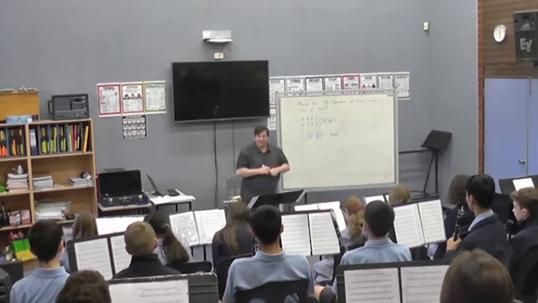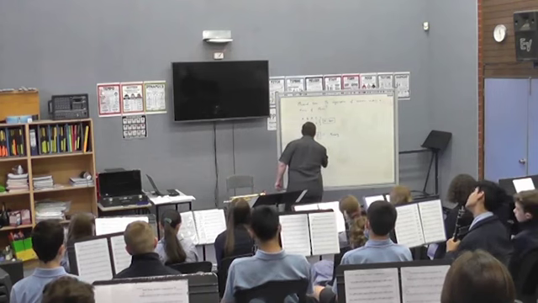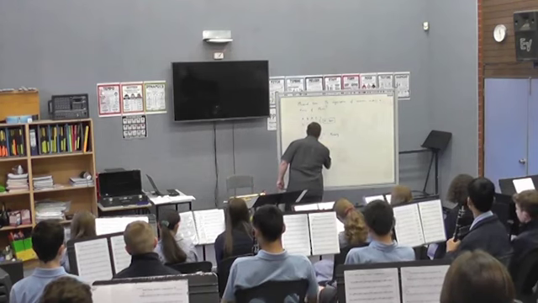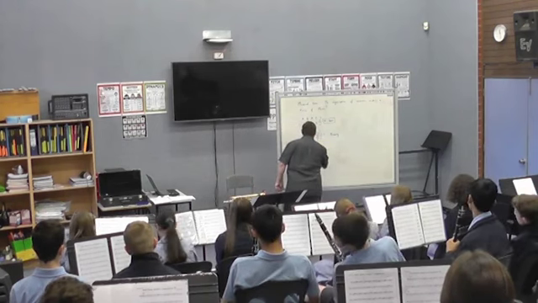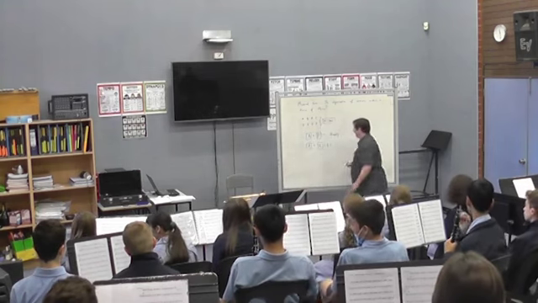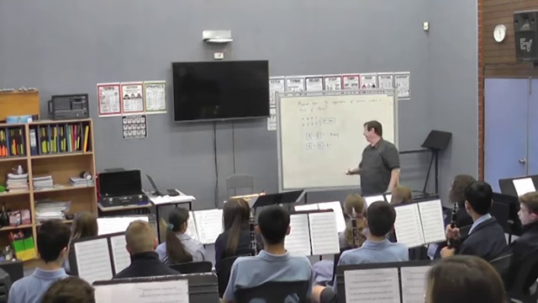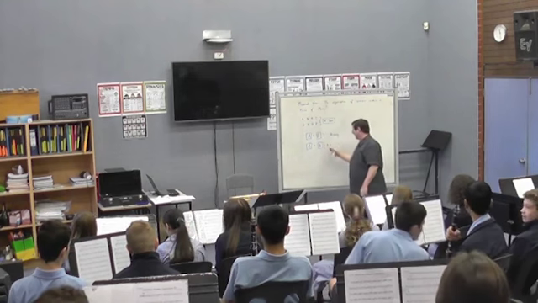Next form. So we're going to learn another form now. Right? This one is going to be A plus B. But then we're going to put another A on the end. Does anyone want to guess what we might call that? Non-binary. Sorry? ABBA? No, because ABBA would be A, B, B, A.